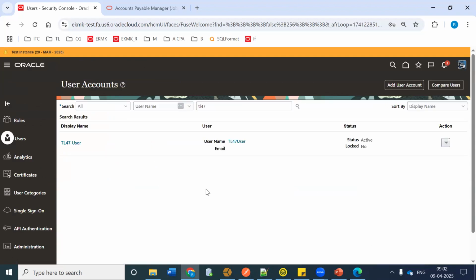It's the best practice, whenever you add any roles to the user, team, to relogin to the application, because it's a complete metadata context. The user accounts and the security console come from one of Oracle's independent products, which is the IDM application, the identity management application. It runs on an LDAP server.